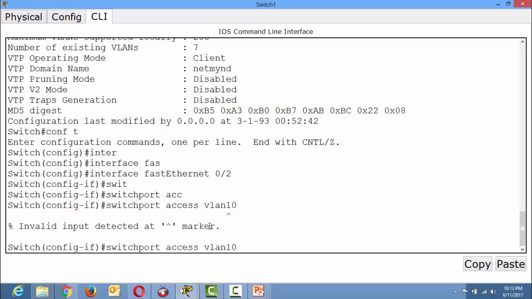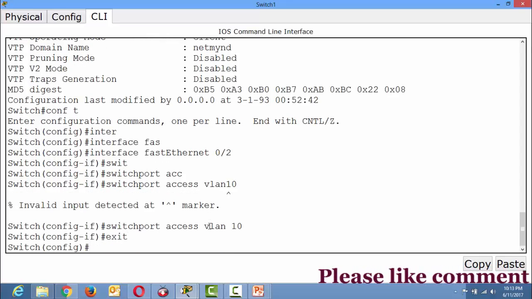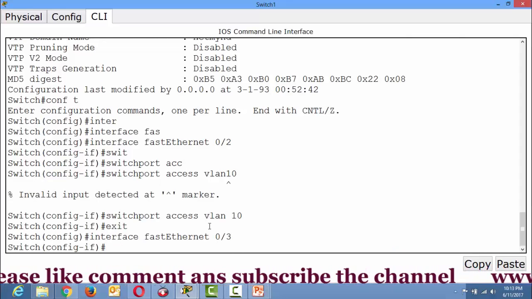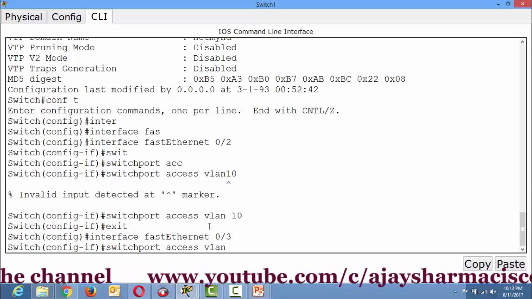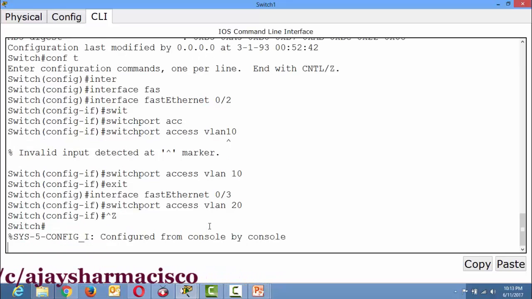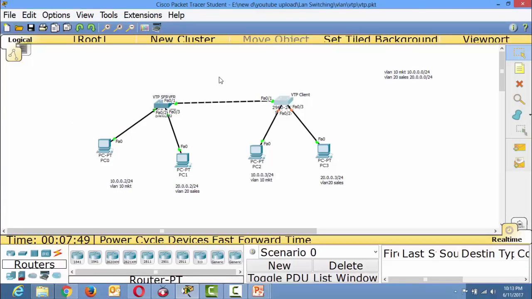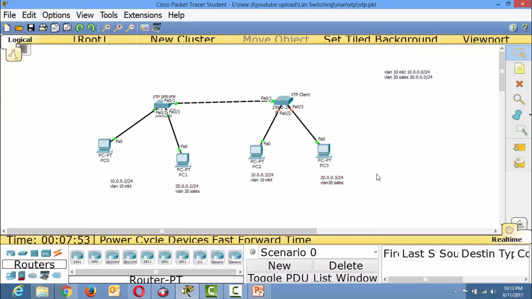Sorry, VLAN 10, exit, and interface FastEthernet 0/3, switchport access VLAN 20. Done. So the basic configuration has been done: VLAN has been created, VTP server and VTP client have been done.